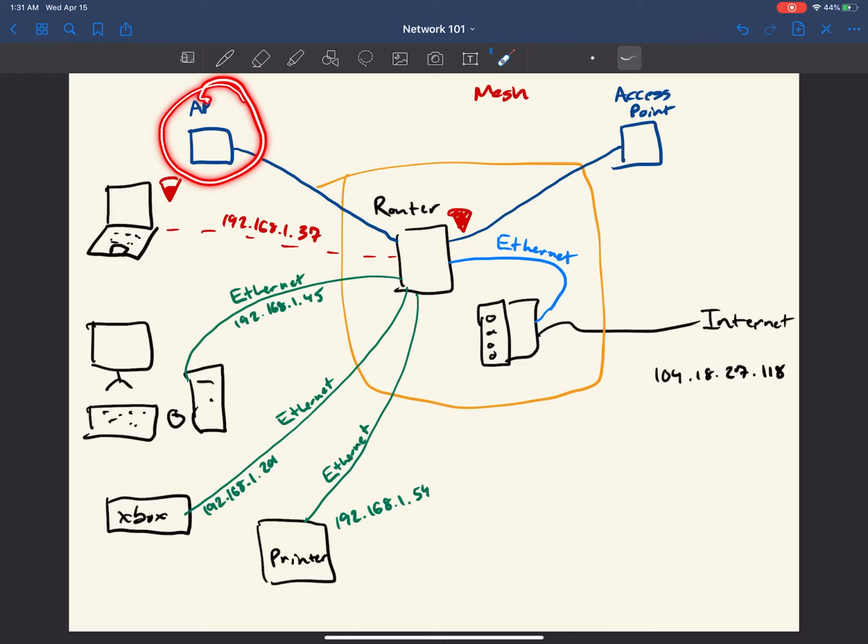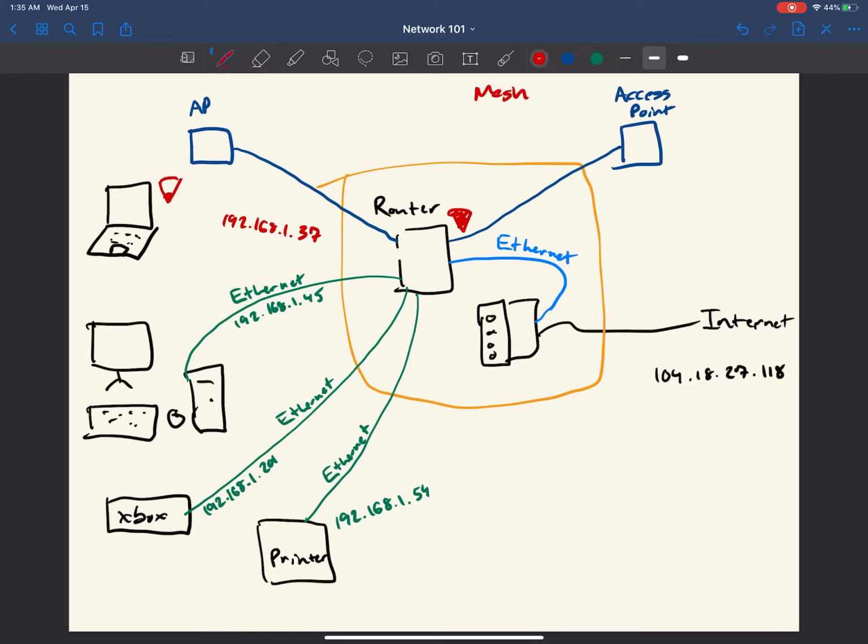Because you put an access point, the problem was the farther the laptop got away from the router, the weaker the signal became, to a point that if the signal gets super low, you're going to have either slow internet on the laptop, it's going to be slow to do file transfers, it's going to be slow to send a request to the printer, it's going to be slow to have internet access, it's going to be slow to have everything. Okay, so now that we have an access point, I'm going to delete this line.